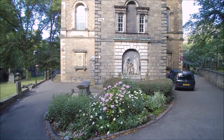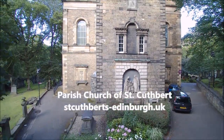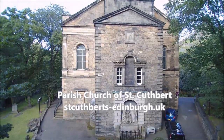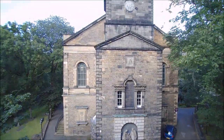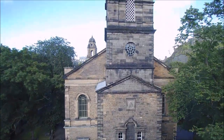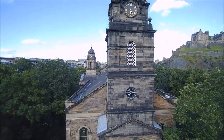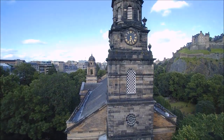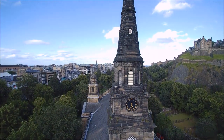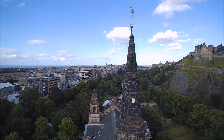So this is the first church I have to show you. This is called the Parish Church of St. Cuthbert, and it's right next to Edinburgh Castle, kind of on the corner of that big property where the castle is. It's an amazing place to visit — it was built in 1894, but there's been four or five churches there in the past. You can see Edinburgh Castle up on the mountain on the right, and there's a fascinating churchyard as well. St. Cuthbert's Parish Church.